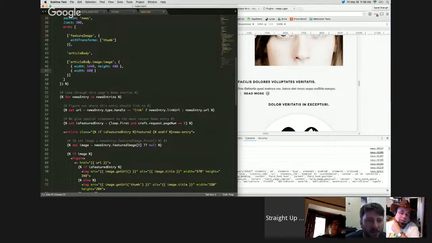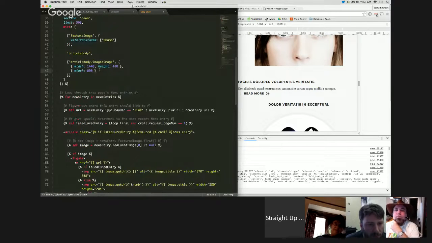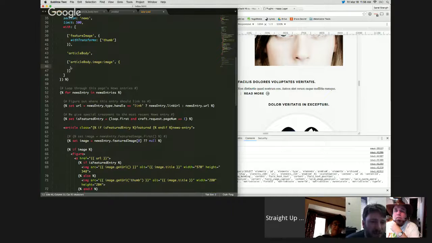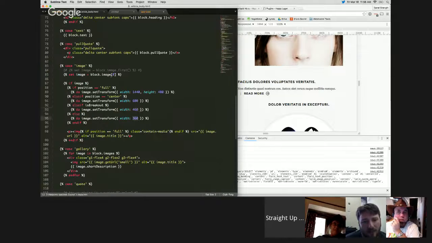Right. So that's what we're doing right now. Correct me if I'm doing this wrong. Are we saying we pass in things in this way? No, you would be passing those into the with transforms array. If you take a look at the line above where thumb is actually defined within an array, the array just starts gaining multiple elements. Would these be objects? You've got it just right now. This is correct.